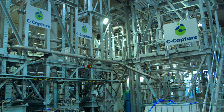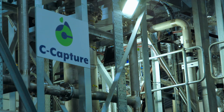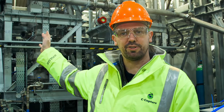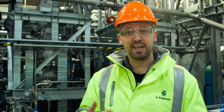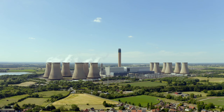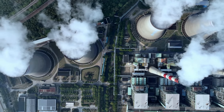The scale of carbon capture is an enormous part of the challenge. The pilot plant is a tiny baby version — it captures maybe one or two tonnes of CO2 every single day. In a factory you could be getting into thousands of tonnes of CO2 emitted every day, and a big power station could easily be 50, 60, 70,000 tonnes of CO2 every single day, which we need to capture, collect, and take away for storage.